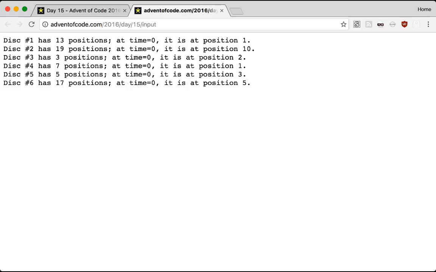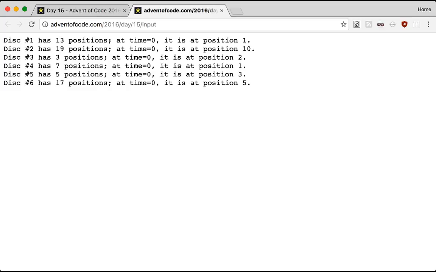But what we're being asked to compute is, we have 6 prime numbers, and each one of them has a position. Also, imagine the discs didn't move, or imagine there was 0 time for the ball to fall through all of the things instead of 1 time unit per disc. We would basically just be looking for what is the first number, or the lowest integer, that is equal to 12 mod 13 and equal to 10 mod 9, or I don't know exactly. The point is, we're basically being told, find a number which is equivalent to n mod some prime, and equivalent to some other n mod some other prime, and so on.